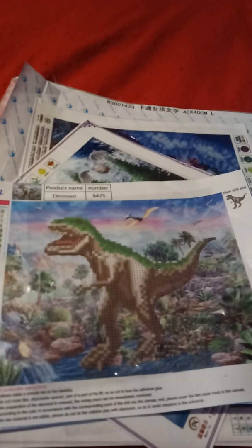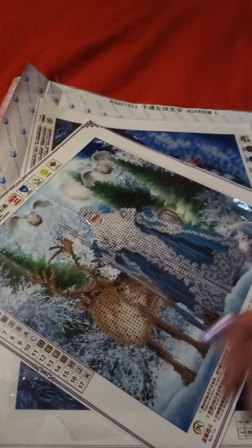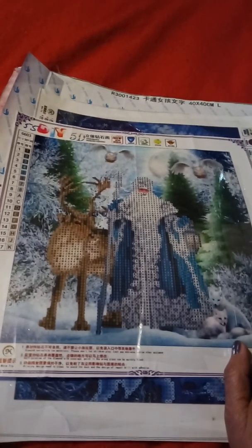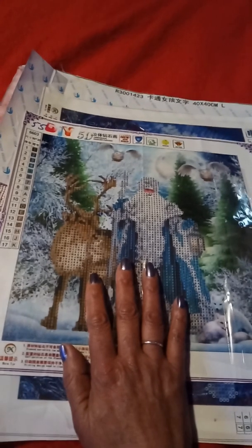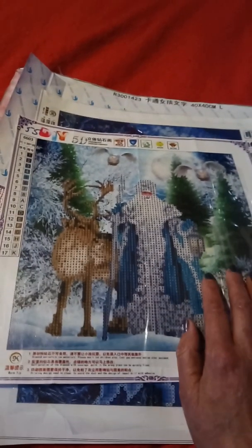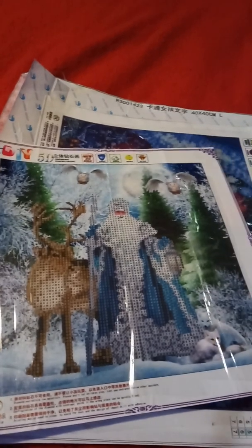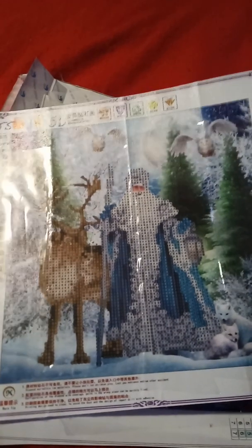Boom. Oh, it's February. She gave me a Santa Claus. Again, another partial. I think this helper went through her stash and said, rejects, I'll give them to her. So again, I taught her to do the same thing I do, mark them. So again, only good for the plastic. This is so ugly. Just ugly. Look at his face. Where's his face? All they got is some eyeballs. Yeah. I'll be doing this one?